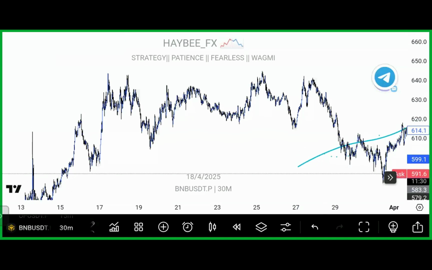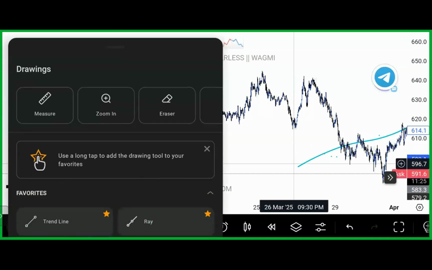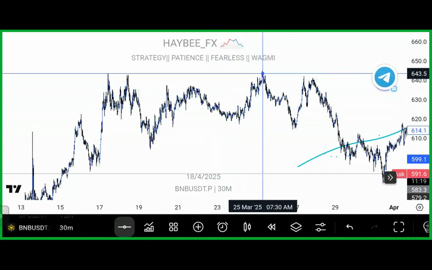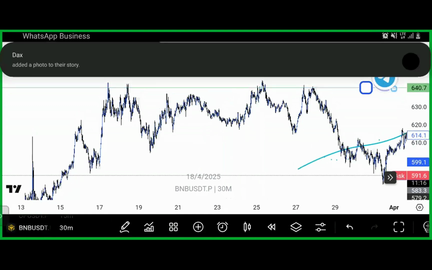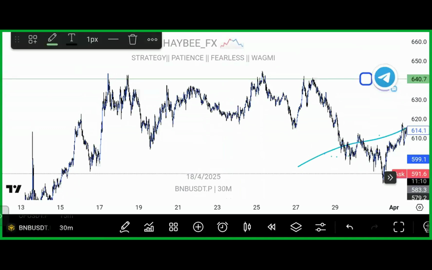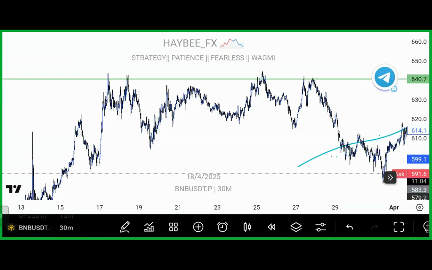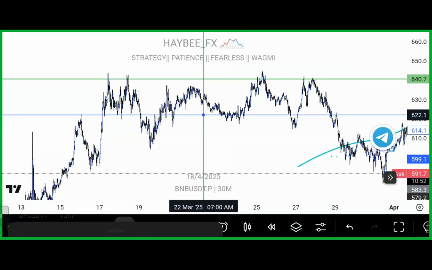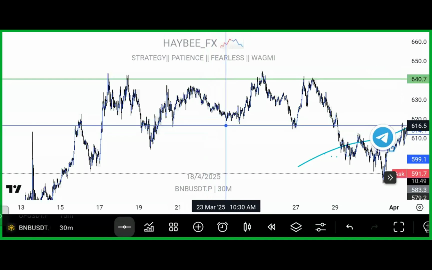When we're talking about support, let me use this as an example. See here now. Let me draw my trend line so that you can understand. If you look at this price action now, look at the market here. This line that I drew over here is a resistance line. Let me make it bold so that you can understand for the sake of this class. This green line that I drew here is a resistance line. Why is it a resistance line? Let me draw another one now so that you can understand. So look at here like this. Let me mark it like this.